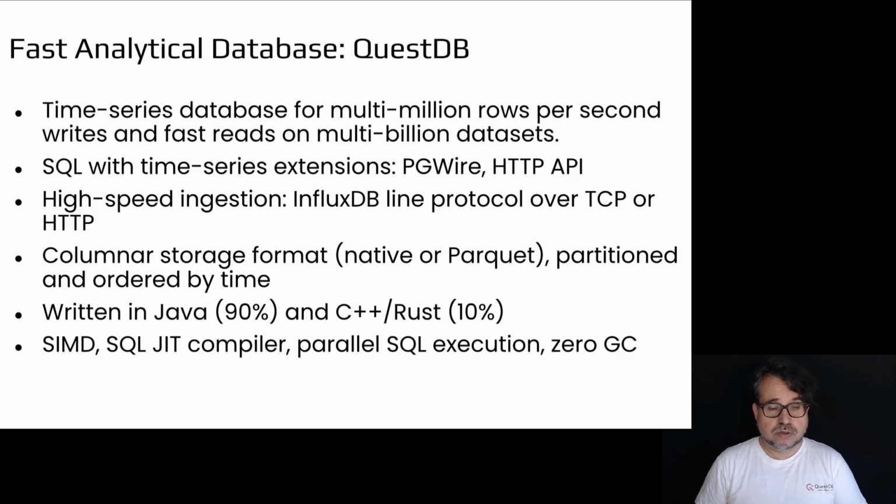The data is stored in columnar format. You can choose to store the historical data automatically in Parquet. So if you want to integrate with your data lake, your data can be automatically stored in Parquet in object storage, so you can just integrate without having to duplicate the data. Same thing, if you want to do machine learning on top of the Parquet files, you can just consume those files. And that's about it.